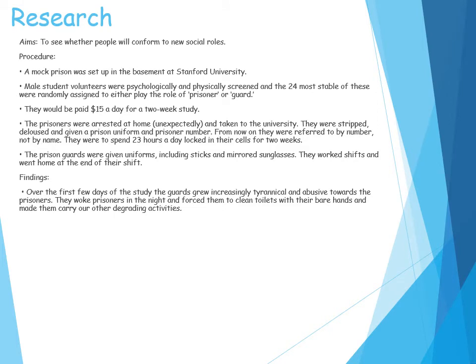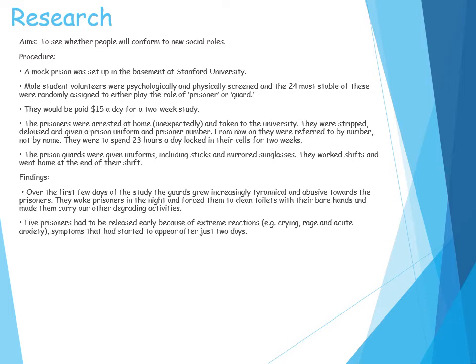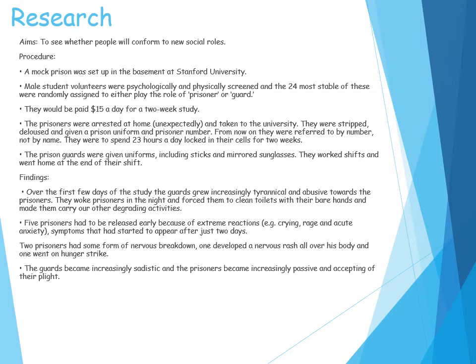So the findings. Over the first few days of the study, the guards grew increasingly tyrannical and abusive towards the prisoners. So they'd wake them at night time, they'd force them to clean the toilets with their bare hands, and they made them carry out other degrading activities. 5 prisoners had to be released early because of extreme reactions, such as crying, rage, acute anxiety. And those symptoms appeared after just 2 days. 2 prisoners had some form of nervous breakdown. One developed a nervous rash over his body and one went on hunger strike. The guards became increasingly sadistic and abusive in their behaviour, whereas the prisoners became increasingly passive and accepted the behaviour of the guards.